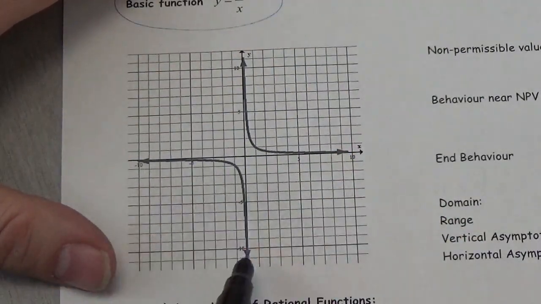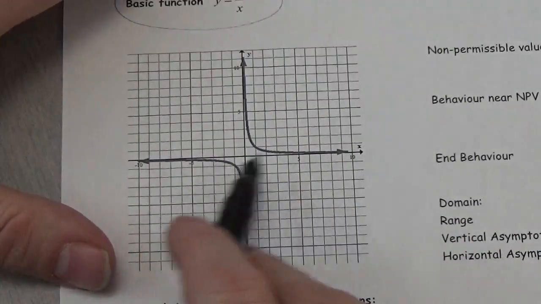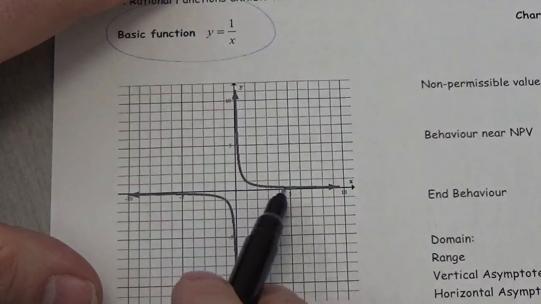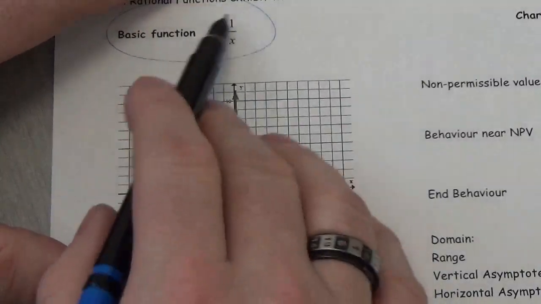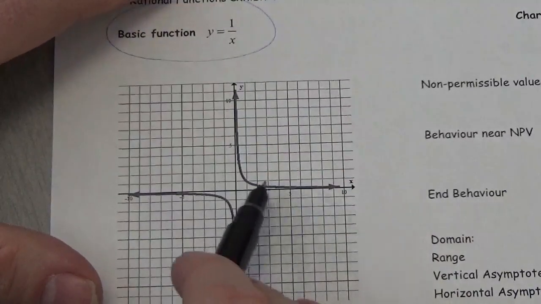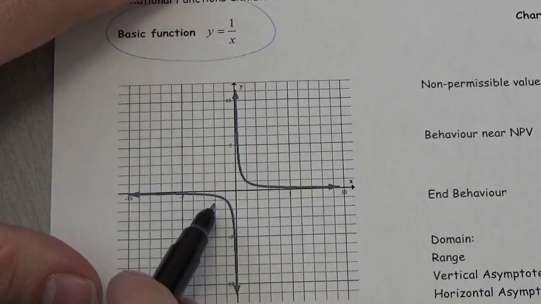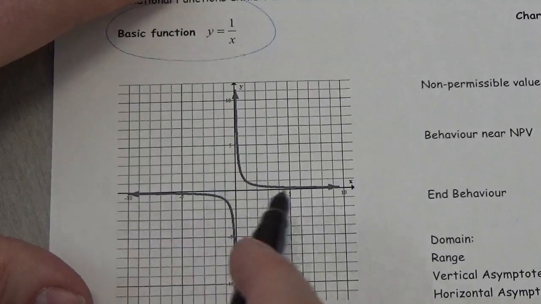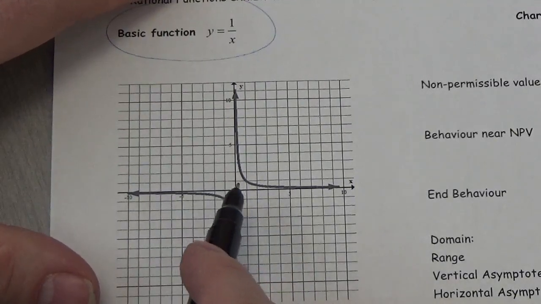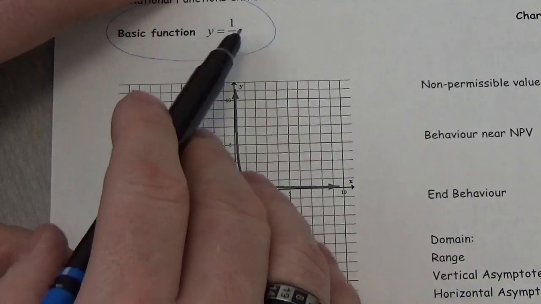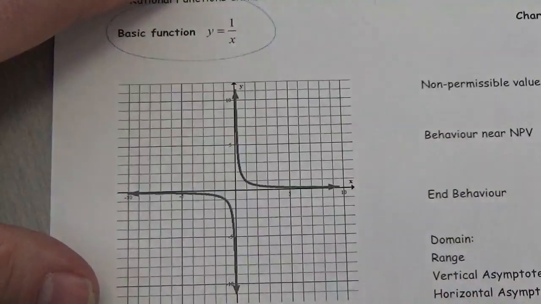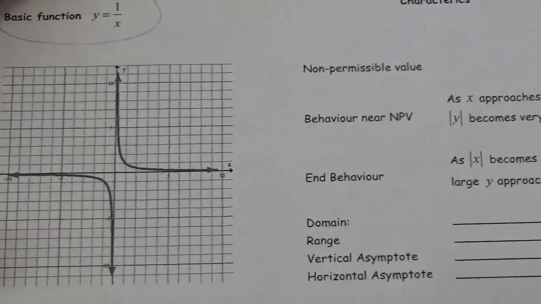So this is what your rational function looks like, and it makes perfect sense here. Because remember, our value of x is in the denominator, and as x gets larger, the size of the fraction gets smaller. So that's approaching 0. Now it does that if you're using negative numbers as well. It just approaches it from below the x-axis. And if we're using values of x that are really small fractions, when you divide by a really small number, you get a really large number. But you can't divide by 0.